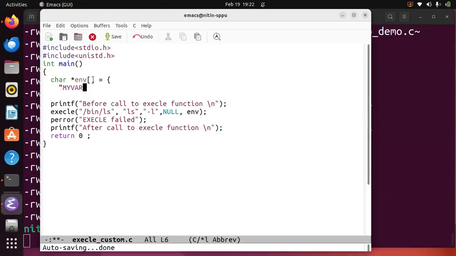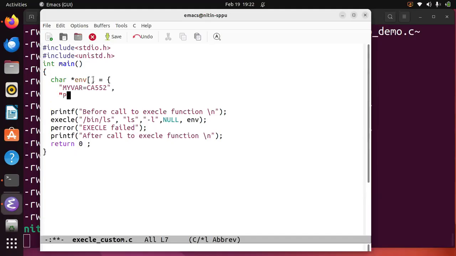So what we'll do is, now we will add our own environment variables. So let us write my var is equal to, and then we'll write, for example, ca552, correct. This is what we want to display, comma, second variable, say for example path. So let us write here, sorry, we have to write slash bin, then colon, then slash usr slash bin. So we want to display these values for our path. And now to print this, this is where I'm ending this.